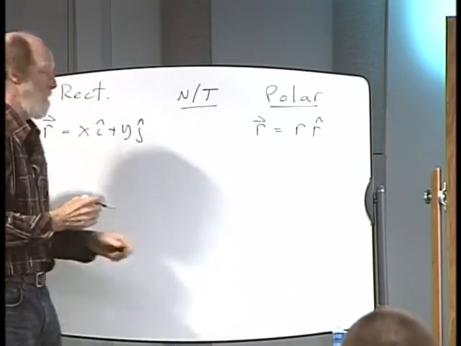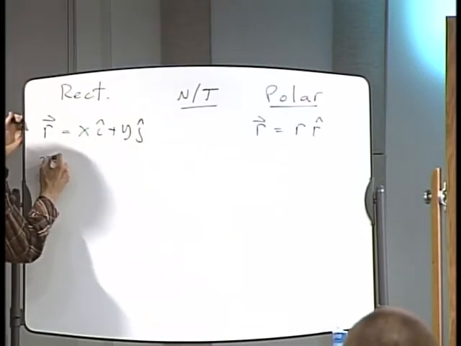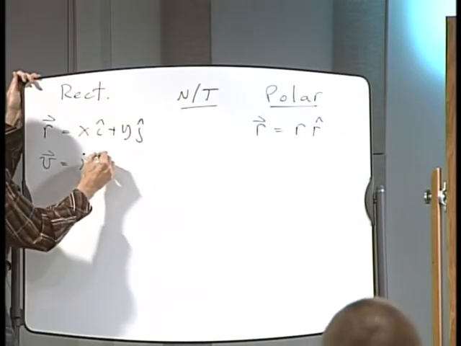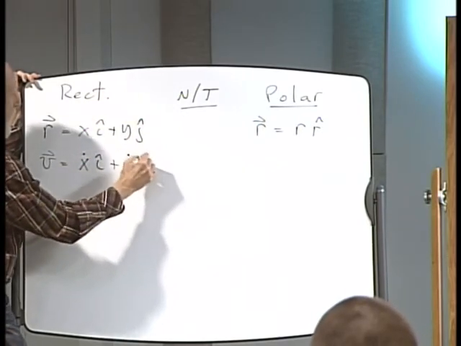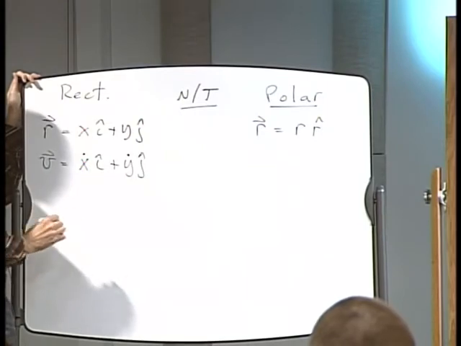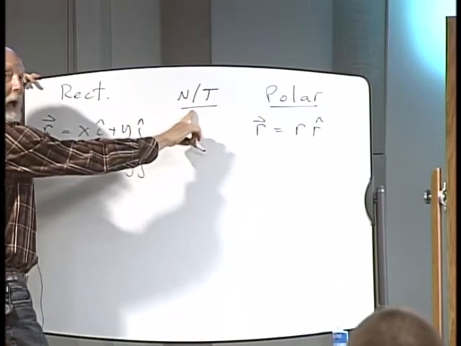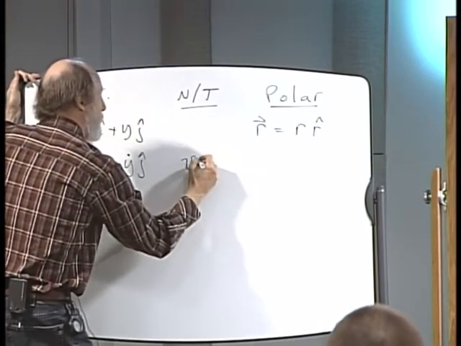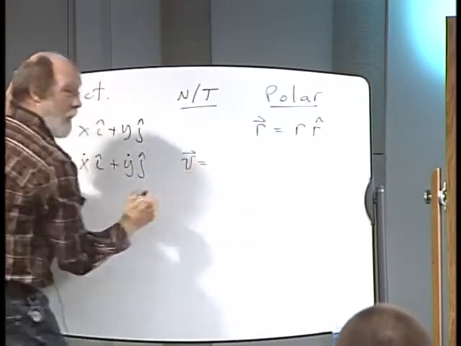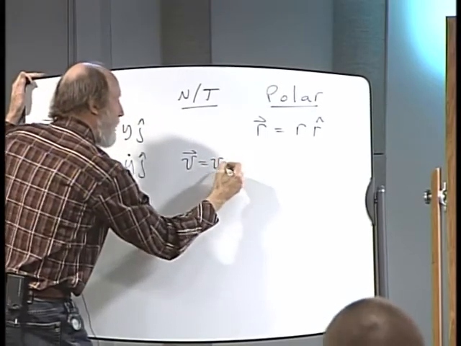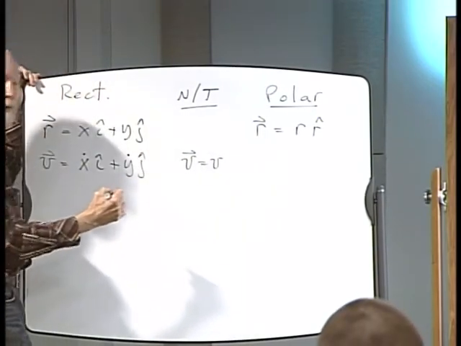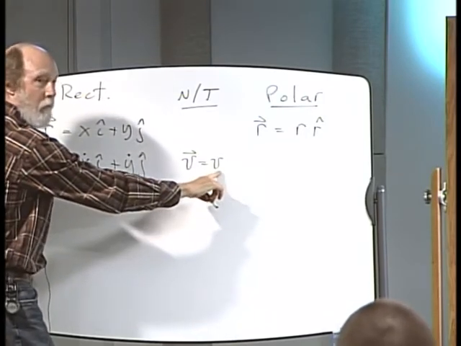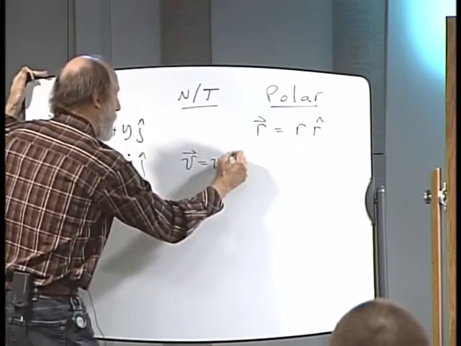So we start there. Then we develop the velocity equation, and the velocity was simply in rectangular x dot i hat plus y dot j hat. And now we're on the path associated with the velocity. So in the normal tangential vector for the velocity, we can write that as the speed being carried by the particle in what direction? The speed being carried by the particle in the tangential direction.